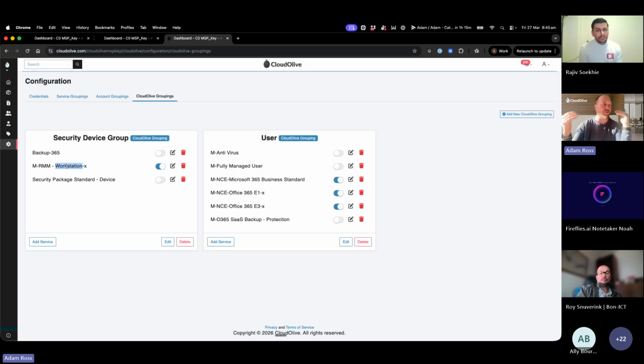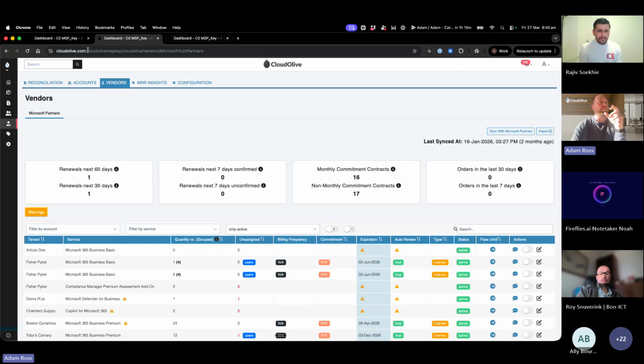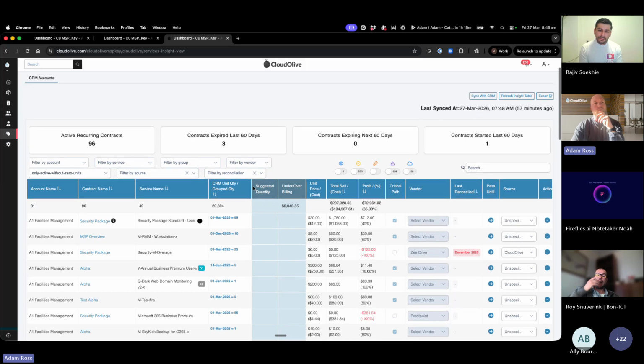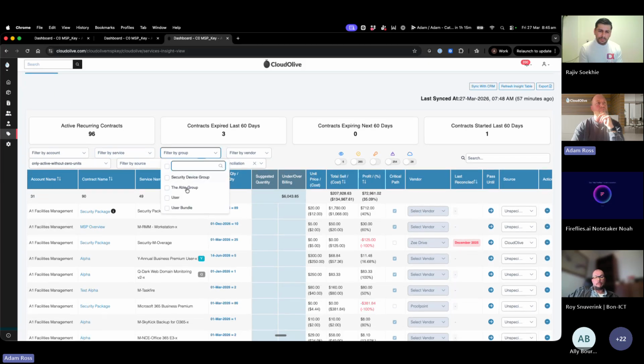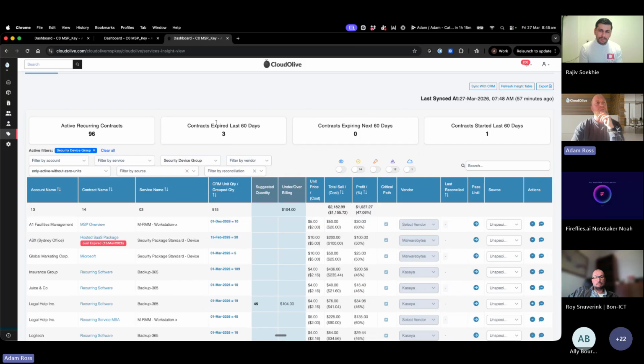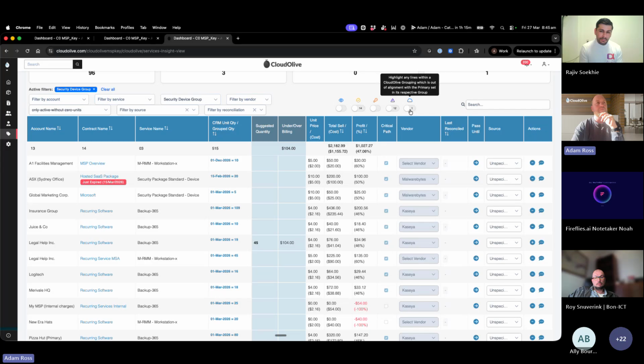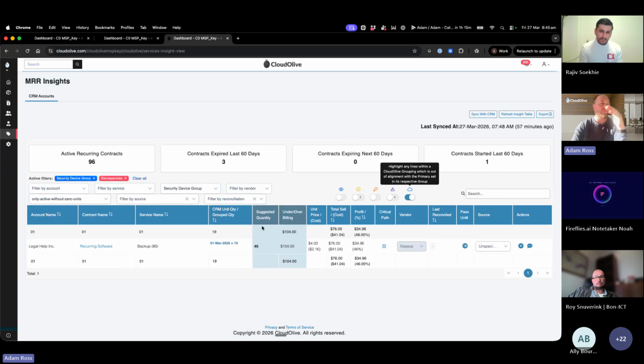Oftentimes users in Microsoft, oftentimes workstations in RMMs are generally really well looked after, generally, onboarding, offboarding. Not always, but generally. If this thing says 10, hey, Cloud Olive, just begin telling me whether or not this does or doesn't actually line up. And again, coming back to the bird's eye view, this inside of the MRR insights, the grouping that we just talked about there. So if we got a group, I think it was the device. What we want to try and find is any errors. So if things line up perfectly, the anchor matches the secondary, whatever, we're all good.